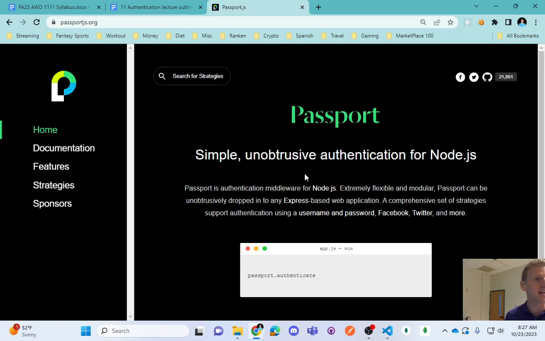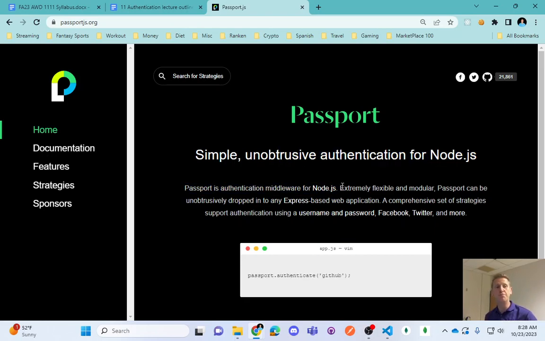How many websites log in with Facebook or register with Facebook, register with Gmail, you know? Take these other authentication platforms, Facebook, Gmail, they're storing your credentials, but you can use their login system to register with our site. So that's what Passport is.